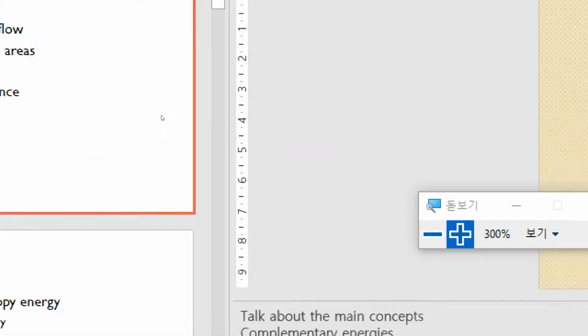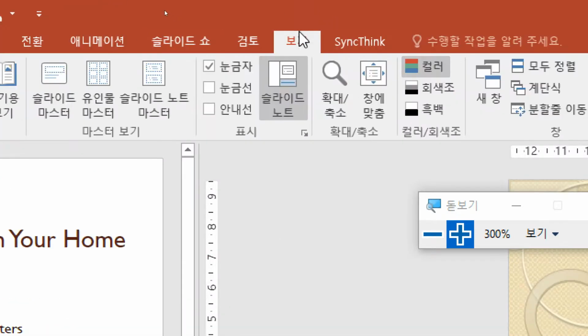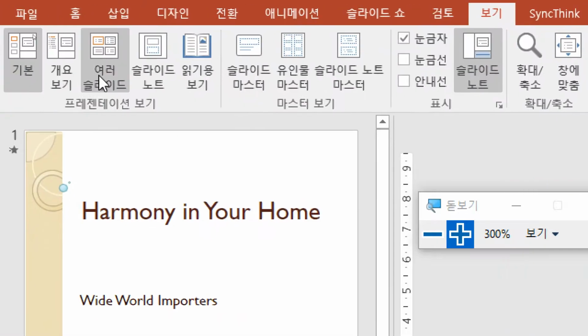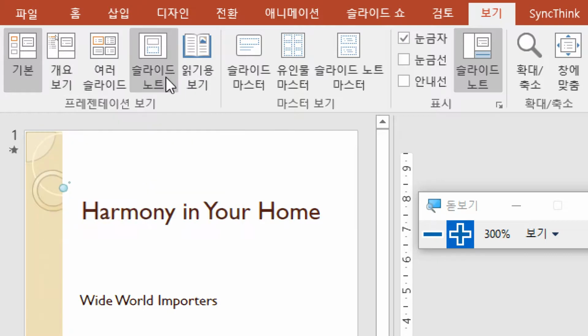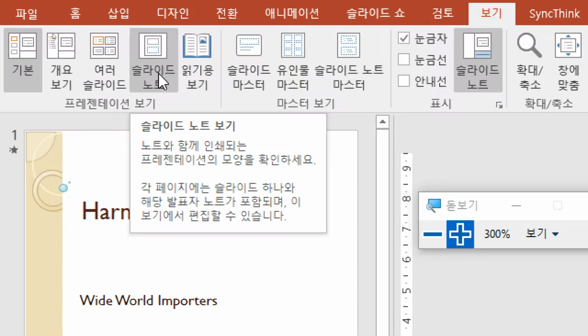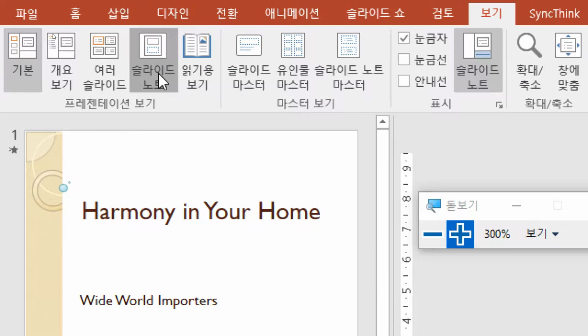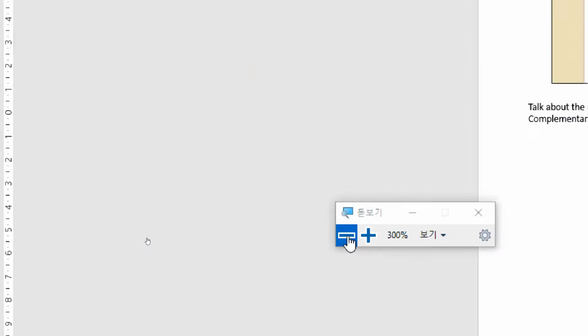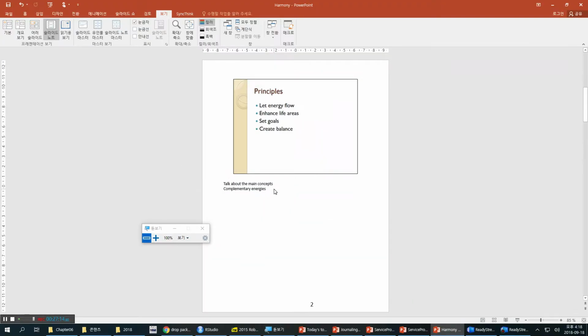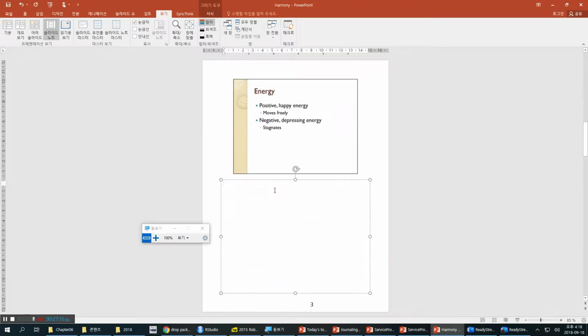And in the View tab, turn to slide notes view, notes page button. This is number 4, right? Notes page. And what you see here is this one, and number 3 slide you present now.